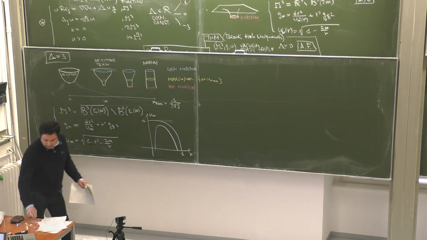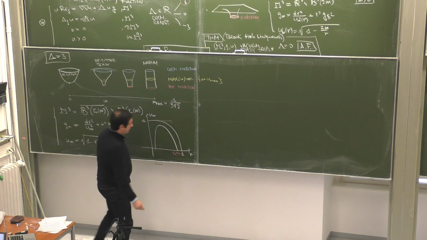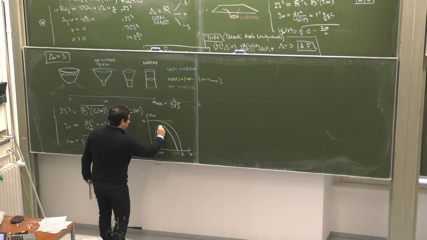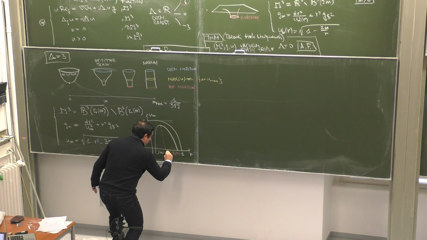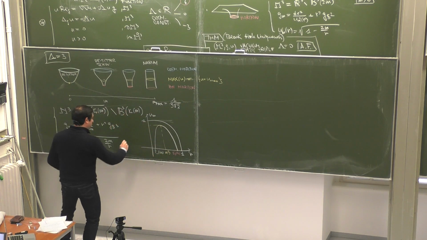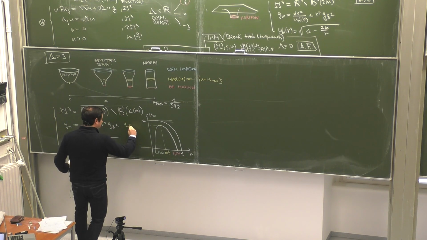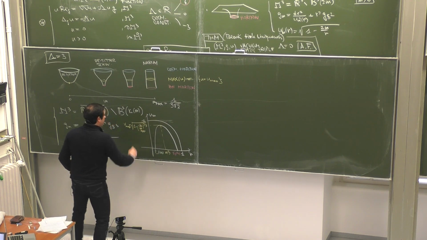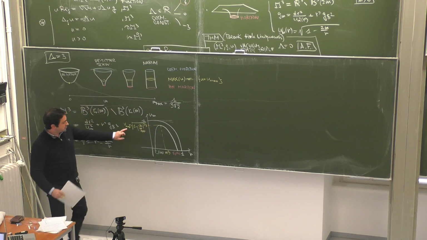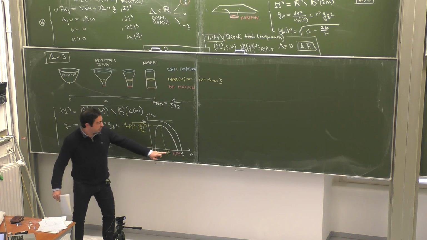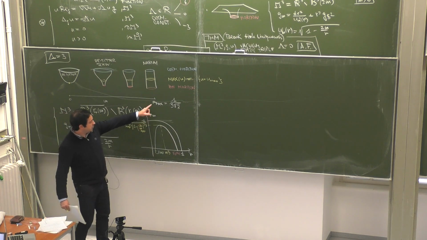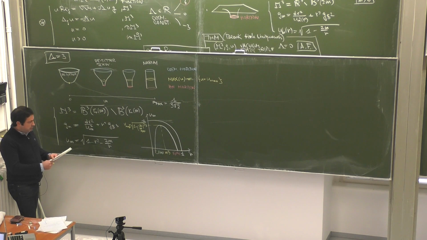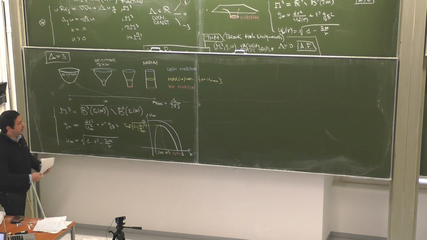Okay, and here you have r plus of M, and here you have r minus of M. And in the middle, you have also the maximum point, which is always equal to M to the power 1/3, okay? And here you have also the maximum, which is U max, equal to the square root of 1 minus M over M max to the power 2/3, okay? Okay, so when M is equal to 0, this value approaches 1, and the value of r minus tends to 0, the value of r plus tends to 1, and when M goes to M max, the two radii tend to coincide in the middle at the value M to the 1/3. Okay, so here's a comparative view of your model solutions.